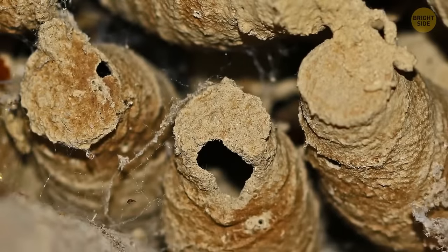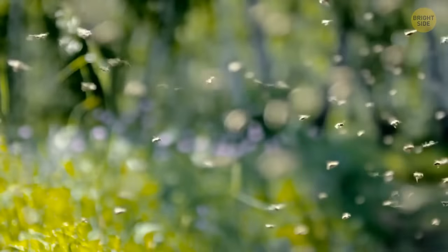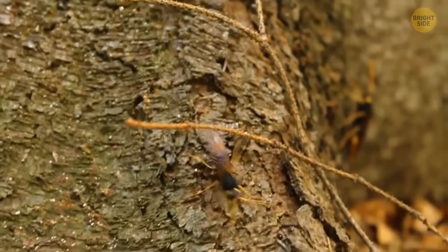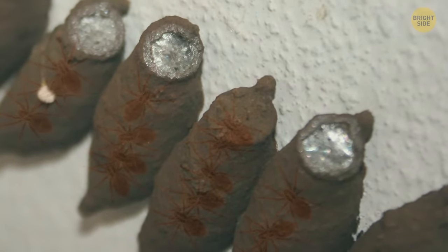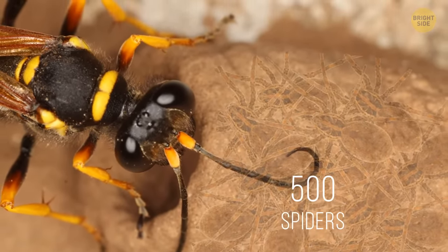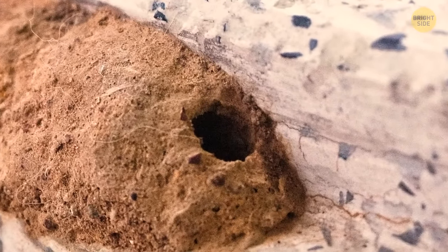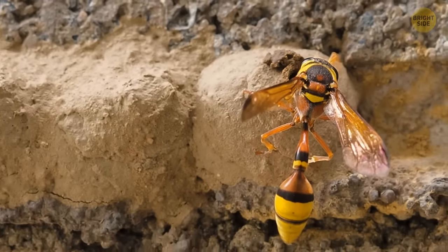What's this? It suddenly dawns on you — these have to be mud dauber wasp nests. You're probably thinking there's a swarm of them around with so many nests being side by side. Luckily, mud dauber wasps are solitary insects. All those little mud huts are filled with paralyzed spiders — sometimes even up to 500 spiders — just waiting for the wasp young to hatch. If the nest has holes, it may indicate the nest is inactive or old, as mud dauber wasps create holes when they leave the nest.